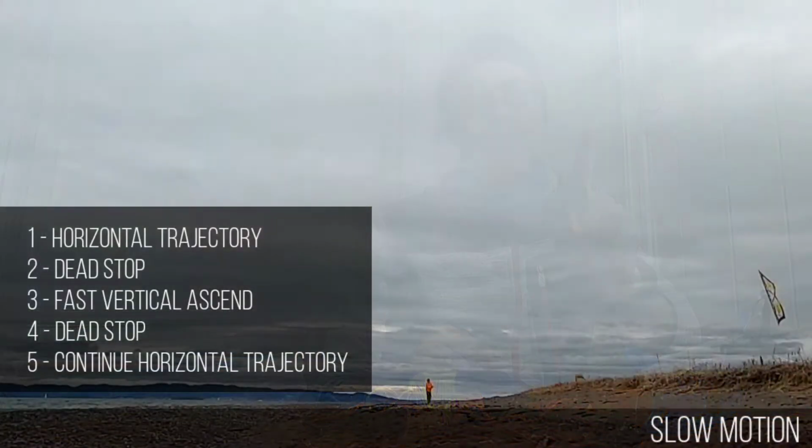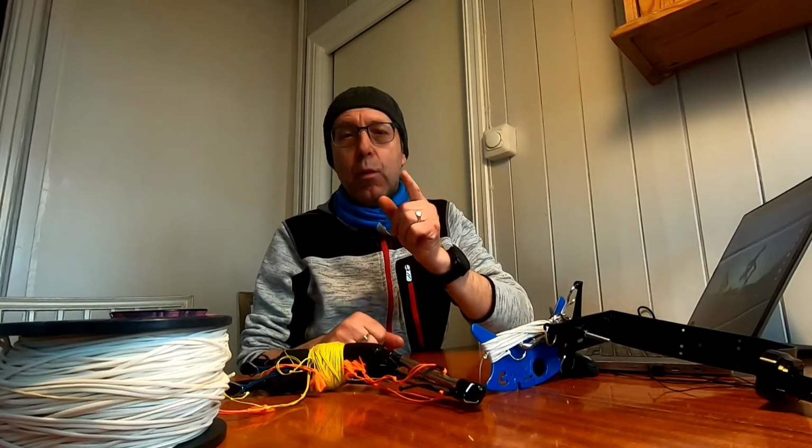1. Horizontal trajectory. 2. Dead stop. 3. Fast vertical ascent. 4. Dead stop the ascent. And finally 5. Continue the horizontal trajectory. Now, this jump move is a perfect example of how you really can practice all the elements more or less separately. So let's go through them and check them out one by one.